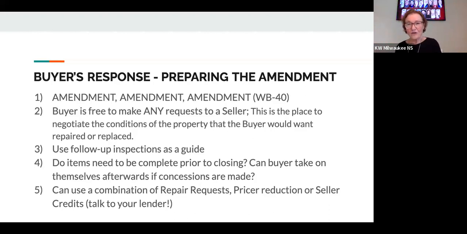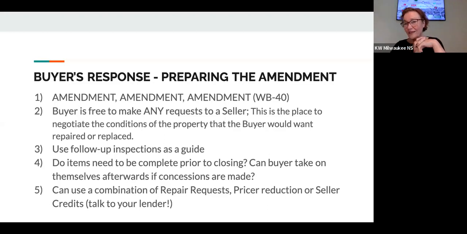The seller gets your amendment on how things are to be put in place, and he goes, are you kidding me? And he just says rejected. And then he comes back and says, okay, I'll do this, this, and this, but I'm not going to do that. And you look at it, you go, that's not enough. And you say, no, that's rejected. And then you write another amendment back. You can do it as many times as you want, as long as the contract stays upright. But the idea is to try to get a win-win situation with the buyer and the seller.